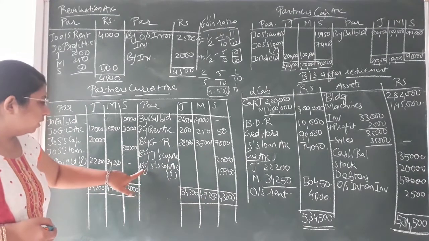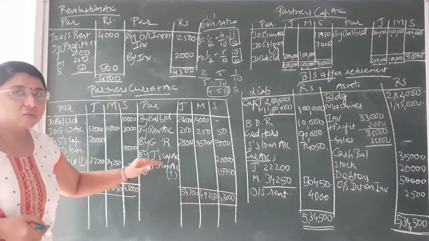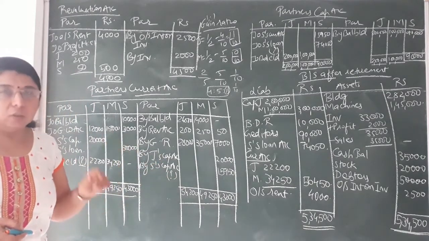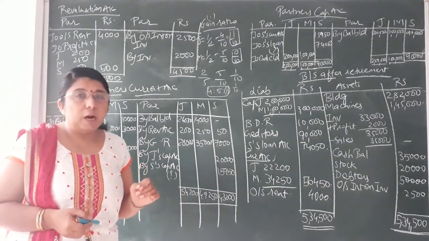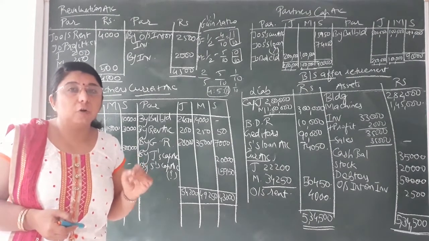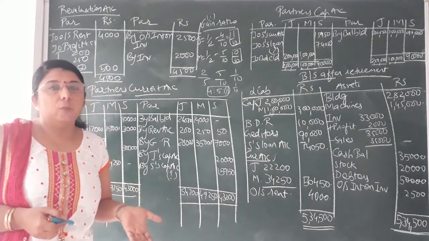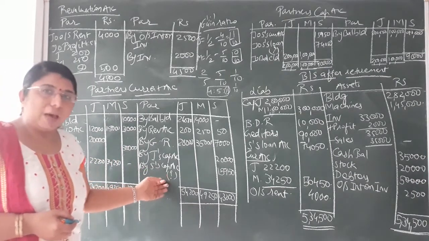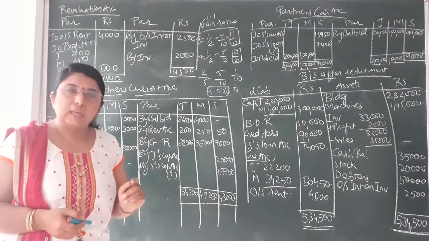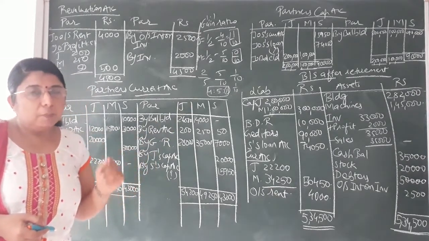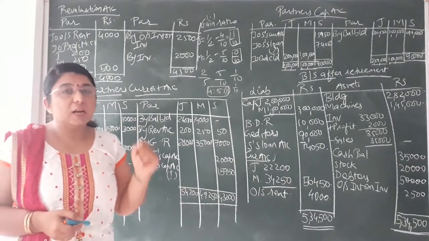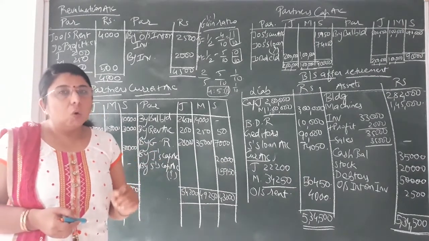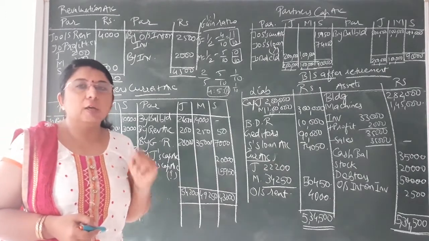So here you can see I have written By S Capital Account, because this balance of the partner's current account will be transferred to her capital account. The reason is that now that partner is not existing as a partner of the firm. She has retired from the firm. So whatever her balance in the partner's current account, that will be transferred to the partner's capital account. And from the partner's capital account, whatever difference arises for the retiring partner will be considered as her loan, and that loan will be payable by the continuing partners.